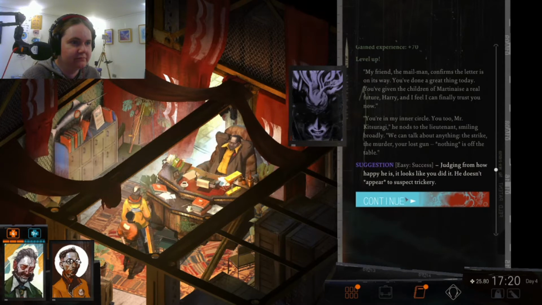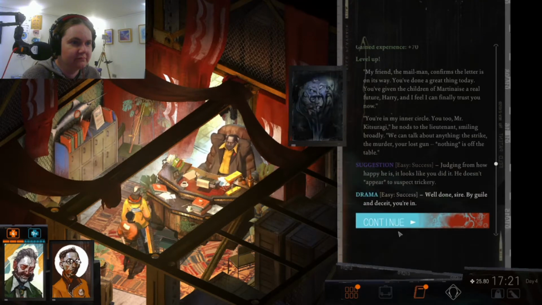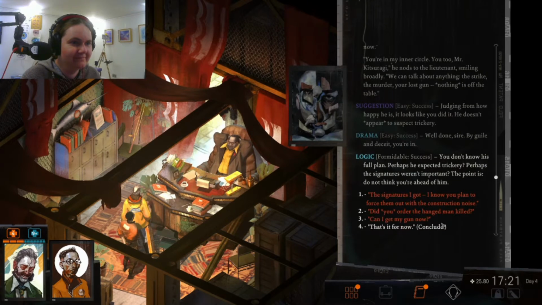Judging from how happy he is, it looks like you did it. He doesn't appear to suspect trickery. Well done, sire. By guile and deceit, you're in. You don't know his full plan. Perhaps he expected trickery. Perhaps the signatures weren't important. The point is, do not think you're ahead of him.